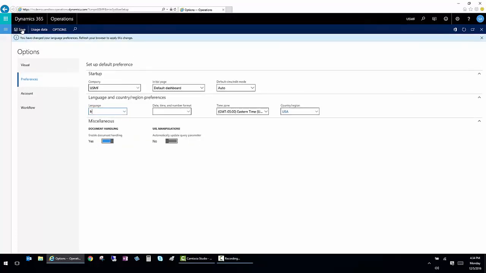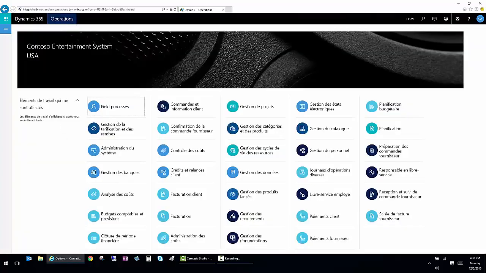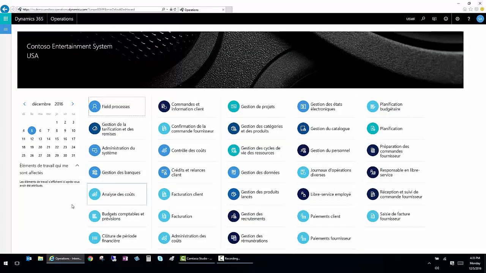and then I save it and refresh my browser, when I come back in, all of the languages will be in French. So you can actually use the system and work in the language that you're most comfortable in. So now everything is in French. It's the same functionality of the same modules, however, the French language is available for me to use. So I'm going to switch it back to English.